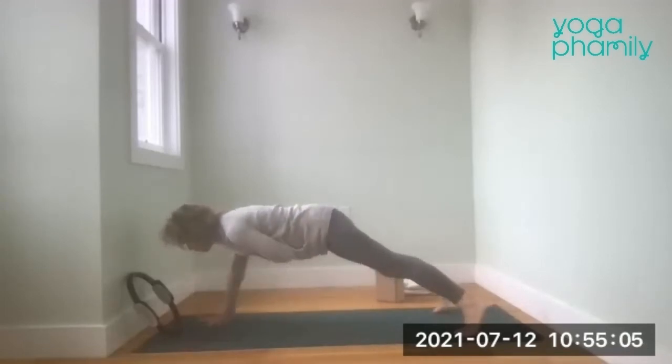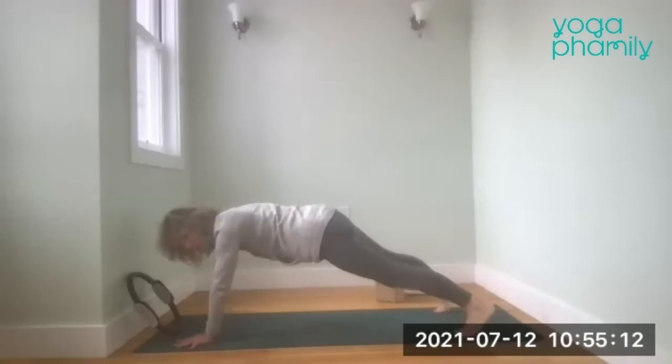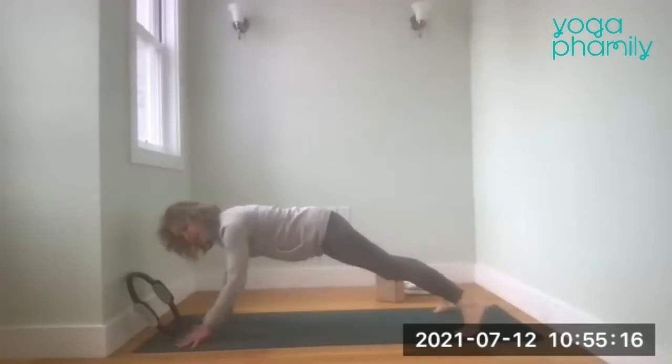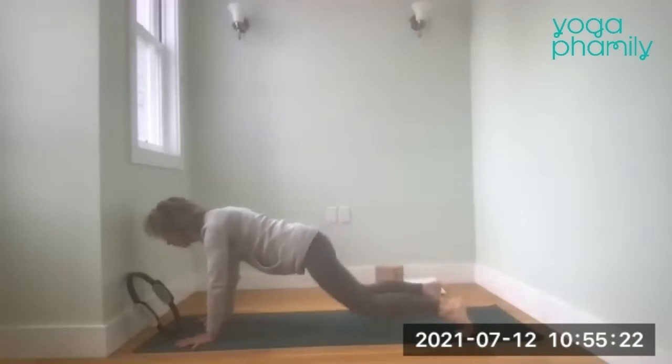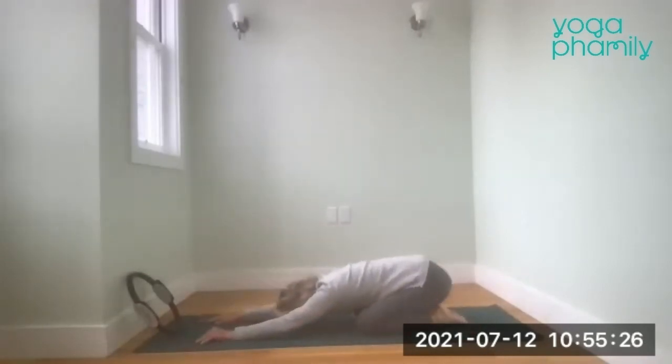When we bring that hand to the heart, we try not to shift the hips. Lower that left hand under the shoulder, right hand, pause, hold, yes. Lower that right hand down, left hand, pause, hold, yes. Lower that left hand down, good. Lower the knees down. I'd like you to press back into child's pose.